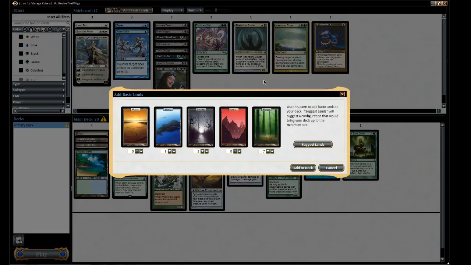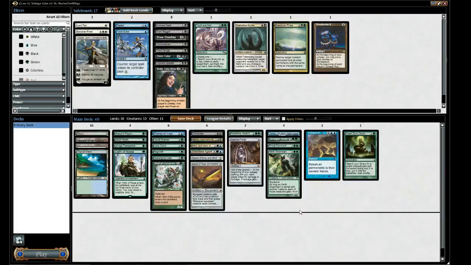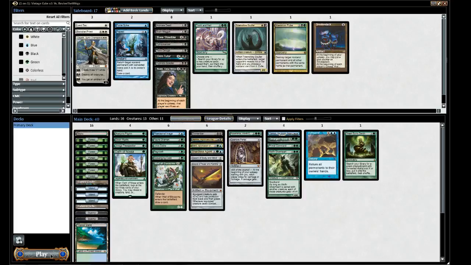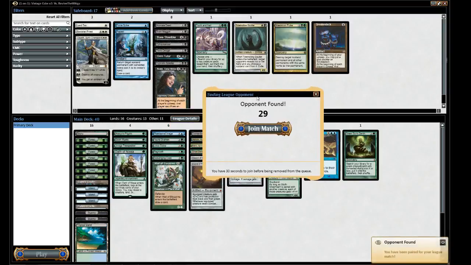It likes 2 blacks, 3 blues, and 7 greens. That seems reasonable. We have 13 creatures, 2 swords, some card draw. Alright, let's give this a shot. I feel like this is pretty underpowered, but I've been pleasantly surprised by underpowered decks and disappointed by what I thought were powerful decks. So let's see how we end up going.